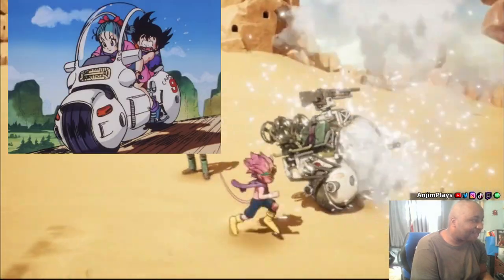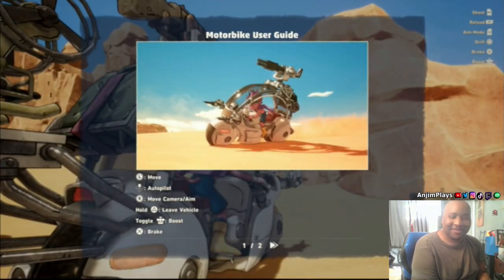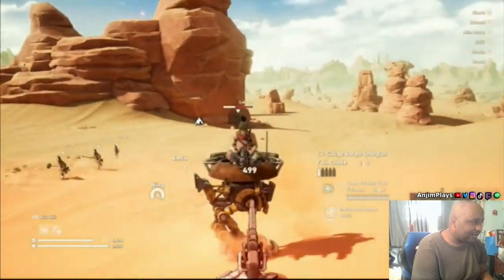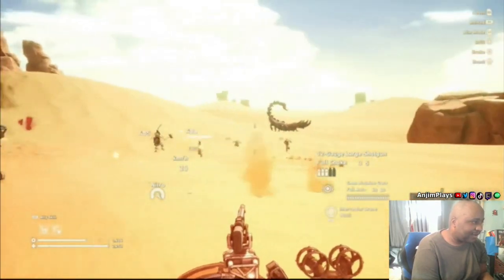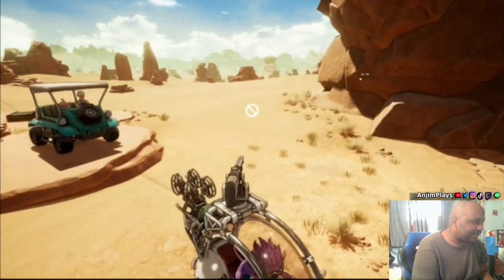Oh, that's the bike from Dragon Ball Z. Well, I get it, Akira Toriyama, of course. Create all the same guy. Oh, you can drift? And watch me drift? Oh, that's so cool. Whoa, oh, I hit him. Hit one guy. Yeah, the weapon's kind of useless. How do I get off the vehicle? Oh, there we go.